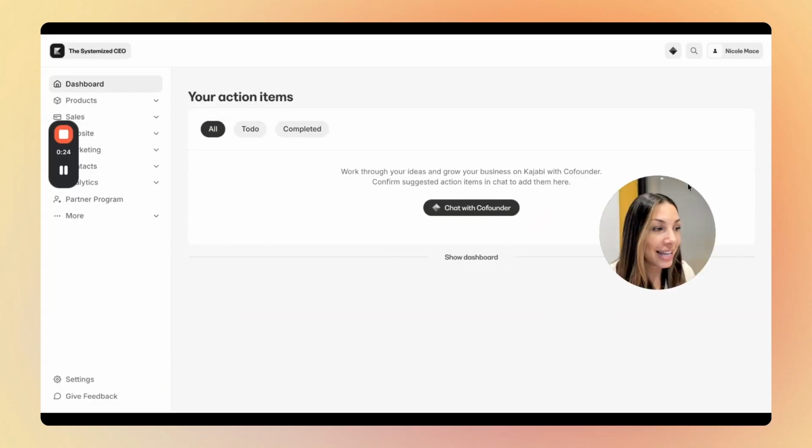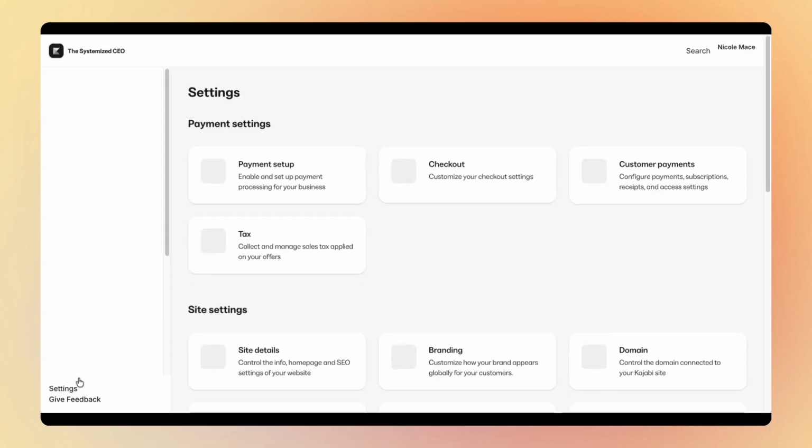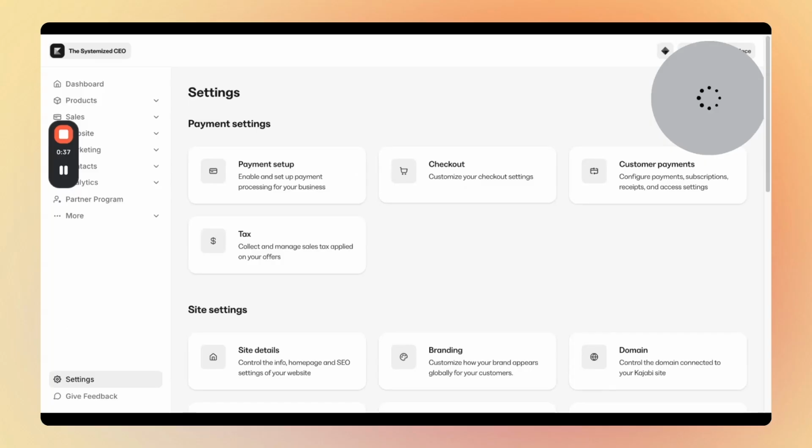I'm going to move my face out of the way so we can get to it. Here are the first things I want you to set up in Kajabi to have a solid foundation for your business. You're going to go over to the bottom left corner and find settings, and we're going to do some work setting up your account first. So setting up your account, the first thing that you actually want to do is set up your payment processor. Listen, we love what we do, and sometimes we would do it for free, but that's not realistic. This is not a hobby. This is a business. So let's go ahead and set up a way for people to easily pay us.